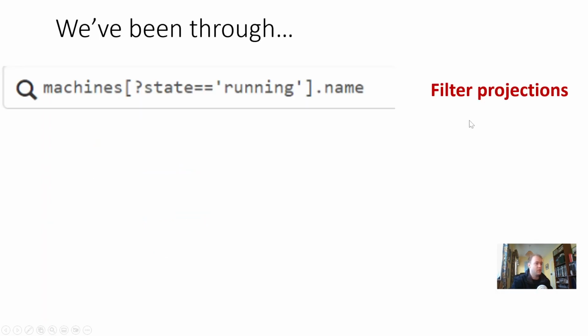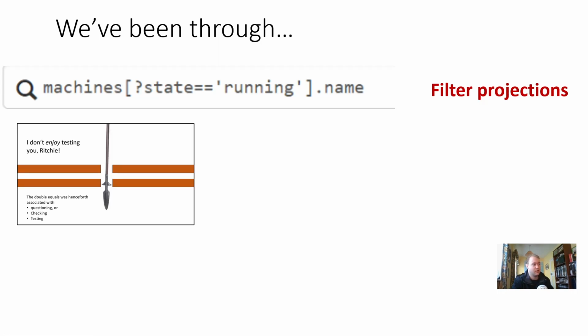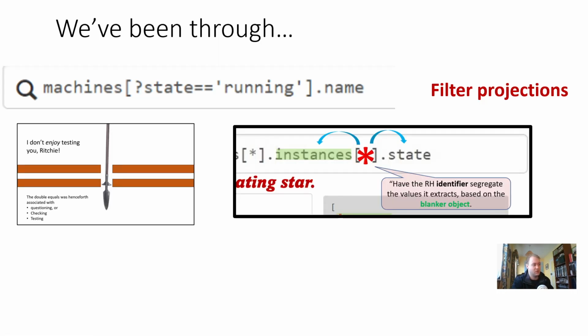Design your arrays. So we've now been through filter projections and the meaning of the double equals sign. We clarified how these compound projections are working. If the asterisk could speak, it's saying have that right-hand identifier segregate the values it extracts based on what's to the left.